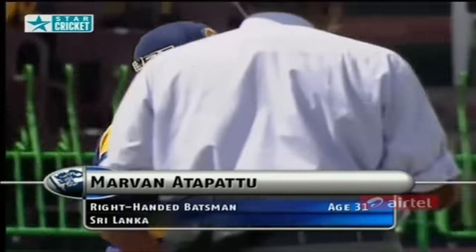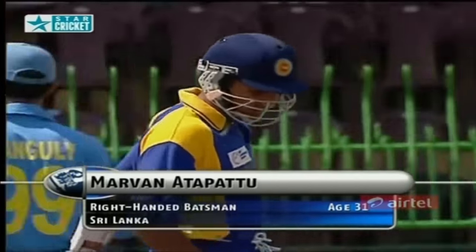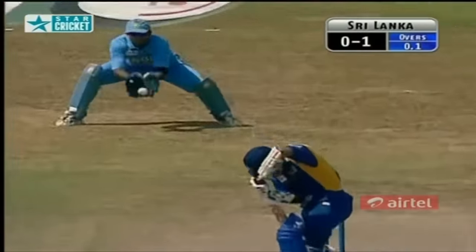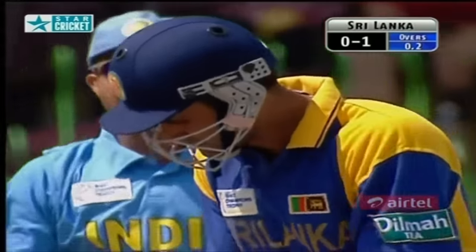So Marvan Atapattu will effectively have to open the batting after all. Just dropped down to number three in the order from his usual opening position. Unusual feeling for Jayasuriya, but not unique.